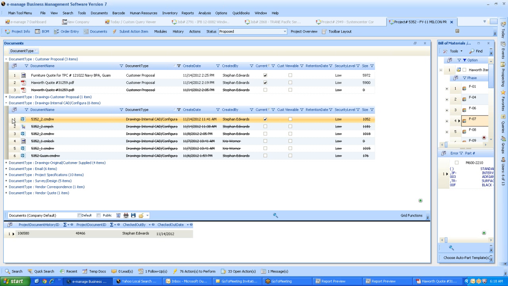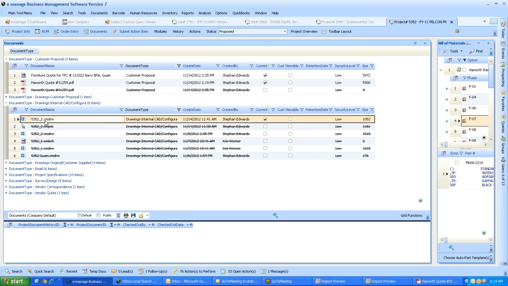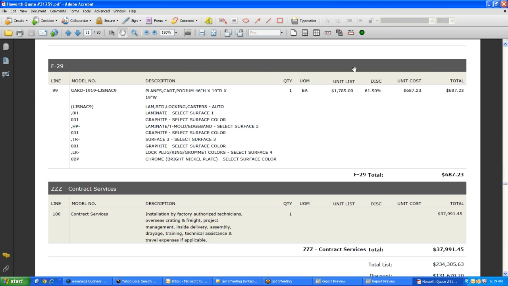So if a customer called in and said, hey, I needed to add 10 more chairs, or I need this change, here's the drawing file. This could be a CAP file, or a project matrix file, or this file is actually a CET configure file. I just open it here, and when I open it, go ahead and say that you want to edit it. Let's show them real quick what that means. I don't have CET open, so that's going to take a second. But let me close this quote.